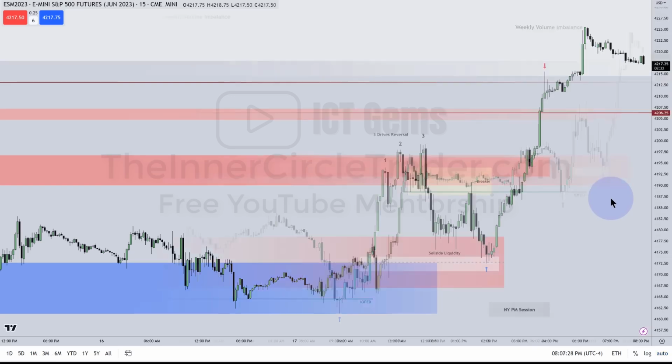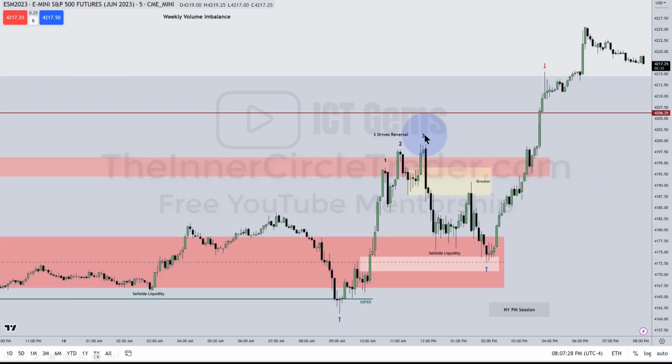And let's take a closer look at that. So we have the 3 drives pattern here, 1, 2, 3. Institutional order flow entry drill down here. After taking sell side out, it rallies. Then we have the short-term reversal pattern here. This is a classic price action pattern. It's really good to indicate that we're likely to see some measure of retracement.